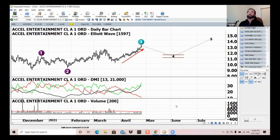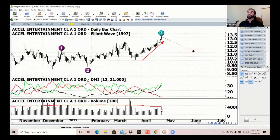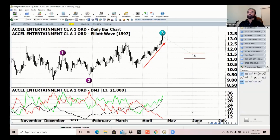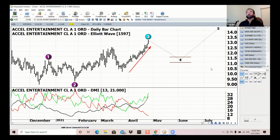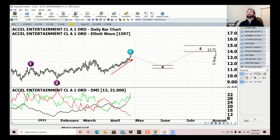Look at the volume, and nice volume day today. Again, you want good solid average volume, not the big spikes, because see what happened? The big spike, and then you come down. So you get a big volume spike, then it moves to the downside. So that's always the risk when you have a big volume spike. You want good steady volume that shows accumulation by institutions. So that's what you want for a continued move higher. So that don't look bad at all there.